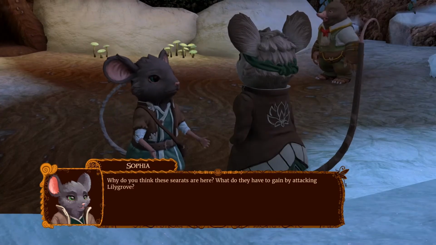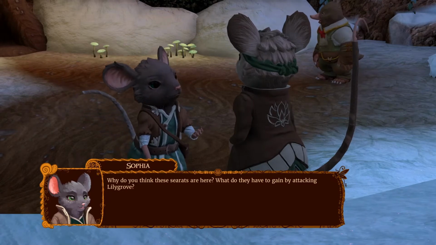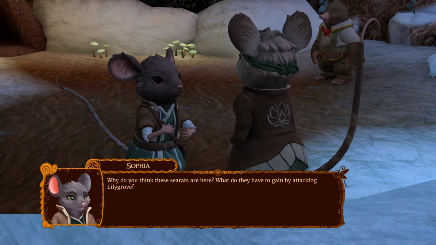Why do you think these stoats are here? What do they have to gain by attacking Lilygrove? Who knows?